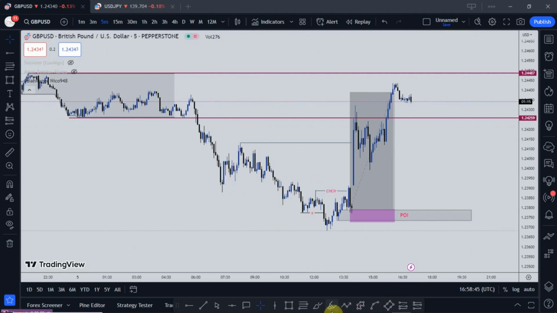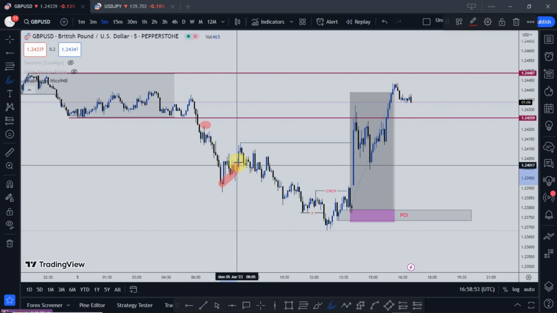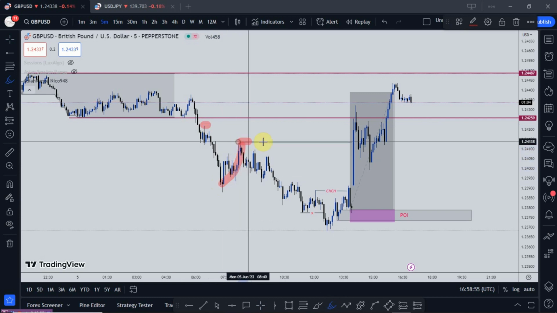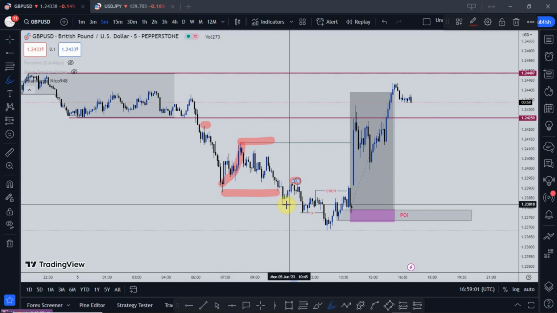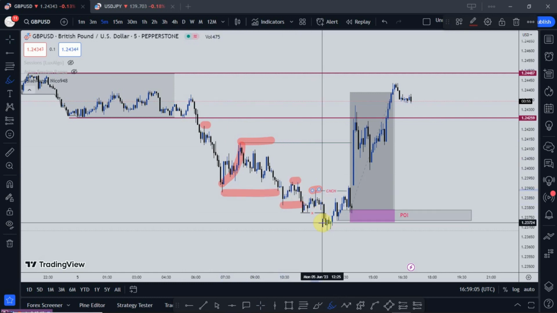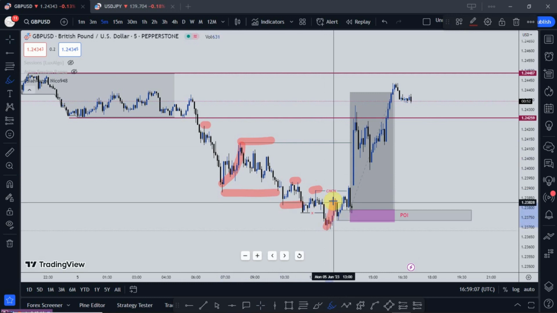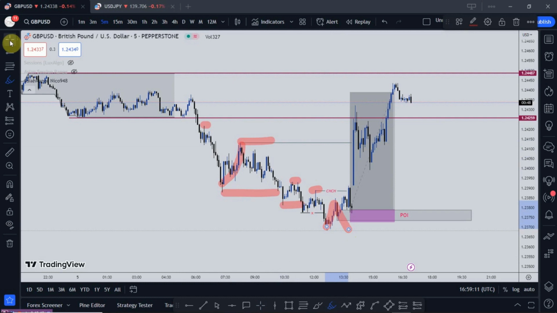Now let me show you something over here. Okay, this is a high, and this is a single leg from here to here, another high. So until this low is taken, we don't have a different high. We have another high here. This low has been taken, another high here. Then price went up trying to form a high, but it couldn't form a low. Therefore, that is where the high ended.